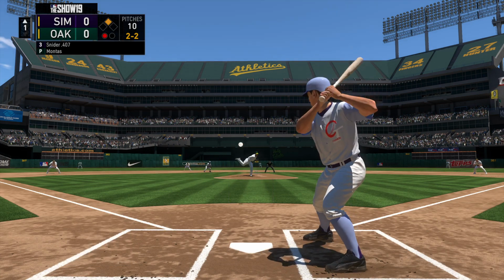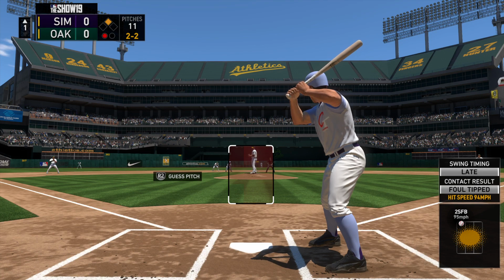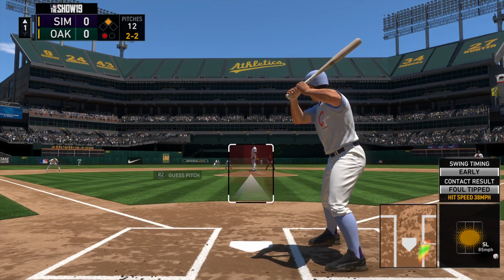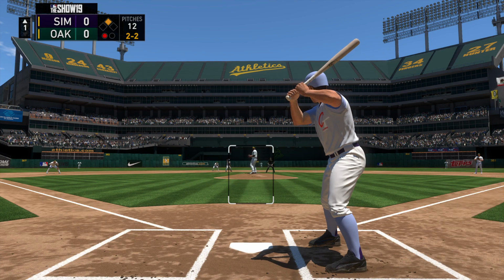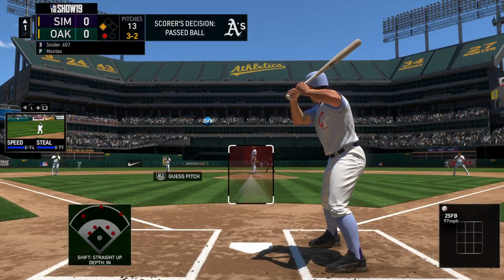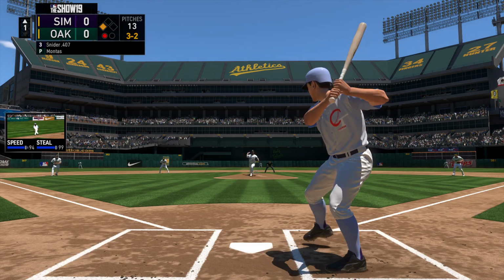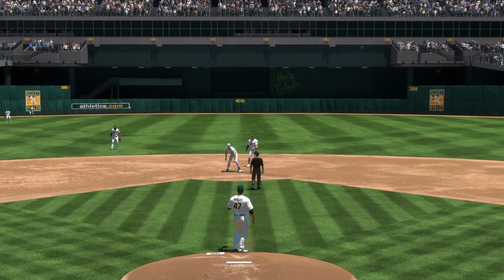Here now the 2-2. Fouled away. Morgan, the runner at second with one away. Pitch is mishandled behind the plate and it bounces away. And he'll make it to third here on what will likely be ruled a passed ball. In to score, and they take an early 1-0 lead, and he's safe.